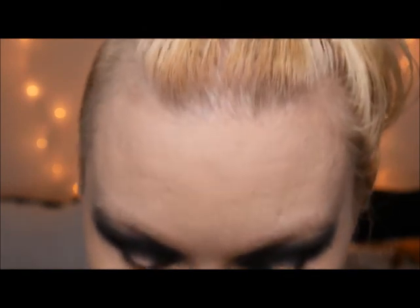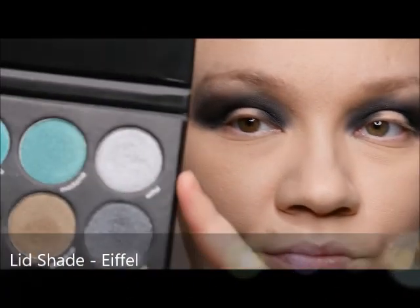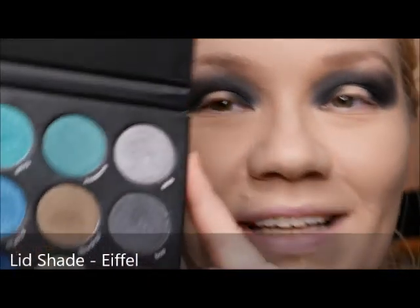Nice little naked spots on our eyeballs. I'm gonna put a little bit of concealer there just to help some of these shadows really stick. Then we're gonna go in with Eiffel. Yep, Eiffel, right here. I'm gonna put some concealer on just to put it there, and then we're gonna blend it.